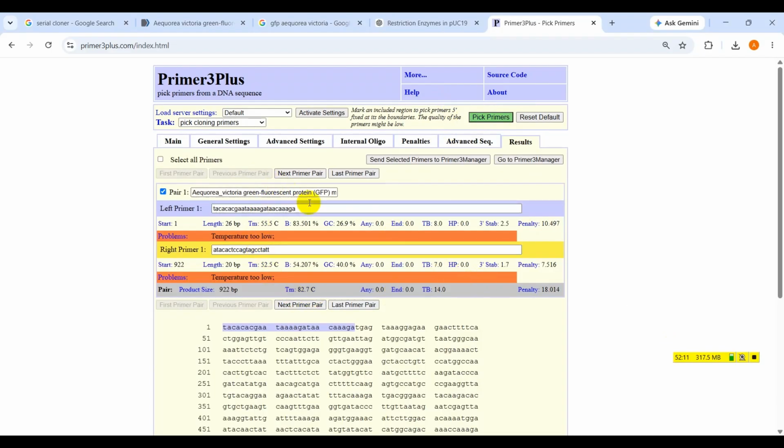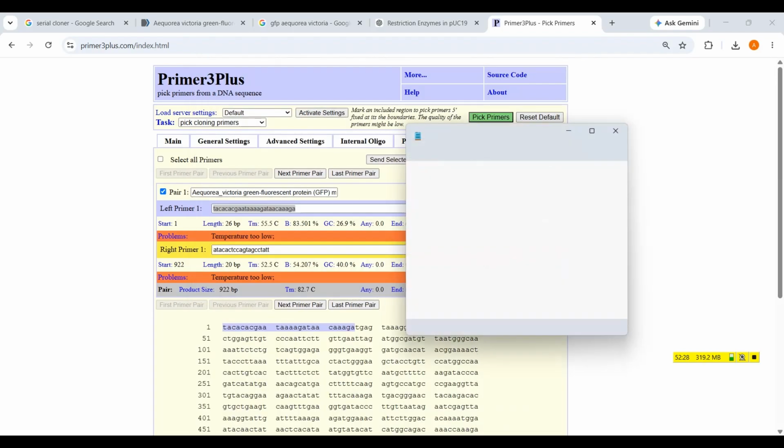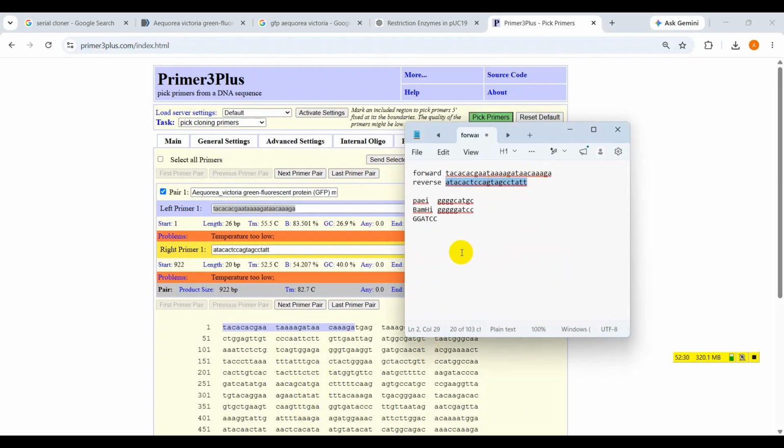Okay, so you can see that we get our left primer, I mean the forward primer and reverse primer. Now copy it from here and open it. You can open a notepad here, and right here, forward primer.